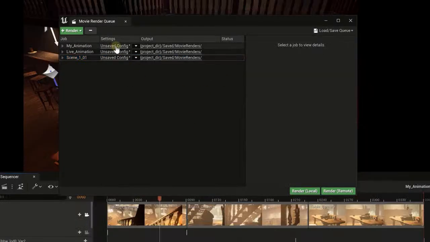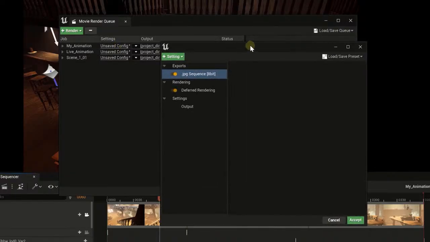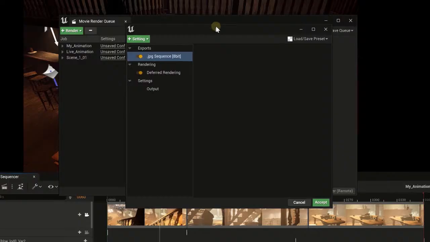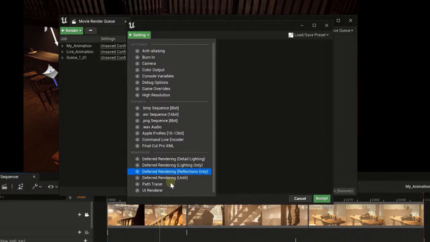All right, so now it's going to ask us for the settings. Of course, just like any other program where we can render out from, it's going to ask us what format do you want? What's the resolution, the frame rate, and all those kinds of things. Well, for that, we're going to have to click here on unsaved config. So just click on that, which is going to open up a new window, and from here we can set the settings. First of all comes the export format. It's currently, by default, set to JPEG, which we can change by going up to the menu on top, clicking on settings, and adding any kind of settings in there that we would like to change or add.